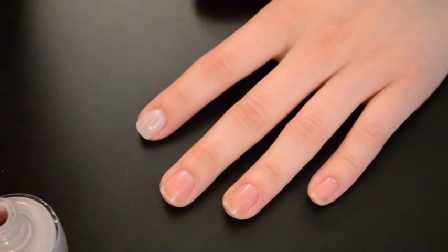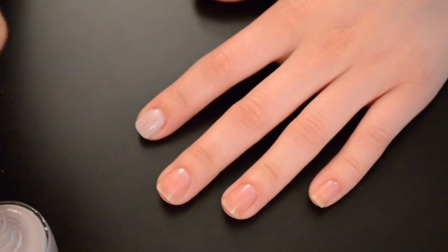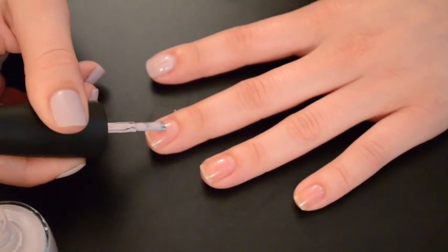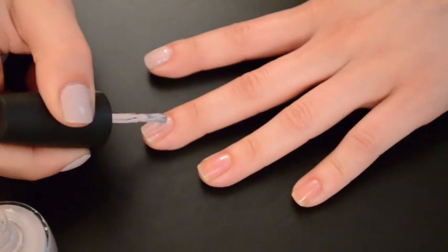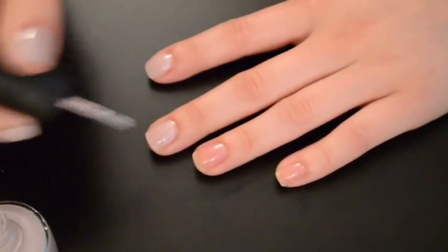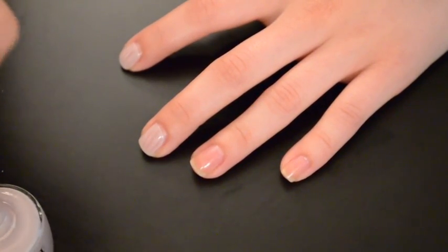Now this is the 3 swipe method, I guess you could call it, where you cover your whole nail in 3 swipes. So the same thing, I'm going to put it in the middle of my nail, push it back towards the cuticle, then pull it forward, and then start from the middle and swipe out to the side. And then I just make sure to get rid of any streaks or blobs with a couple more strokes at the end of it.